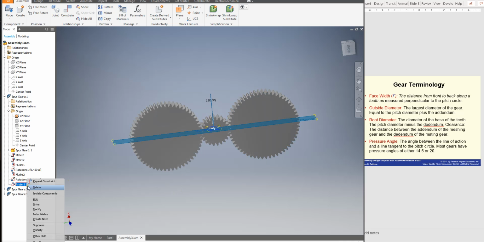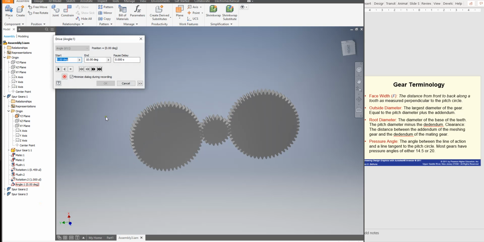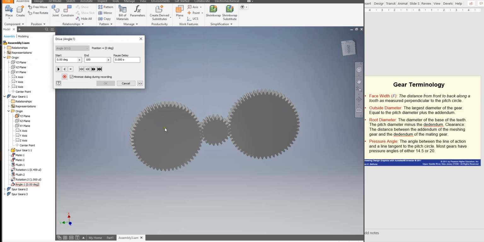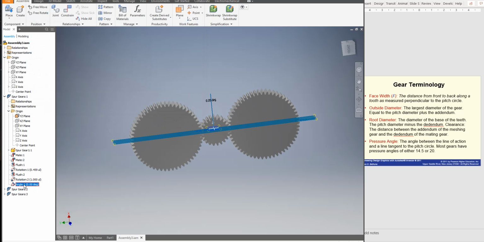Now I will go to this angle, drive this angle, and say run from 0 to 10 degrees, go back, run from 0 to 100 degrees, as an example, run. See, this is faster because the relation should be fixed here and here. We can also record the demonstration, remember. So, as I told you, this angle is not needed for the assembly, but needed to make the drive.